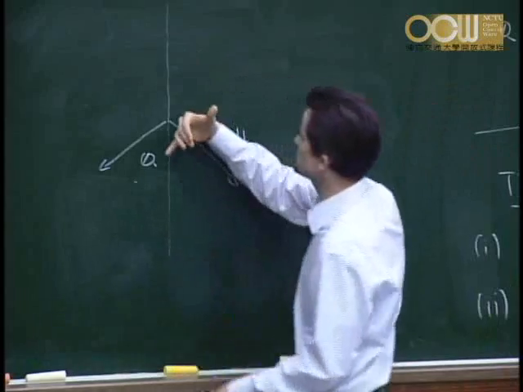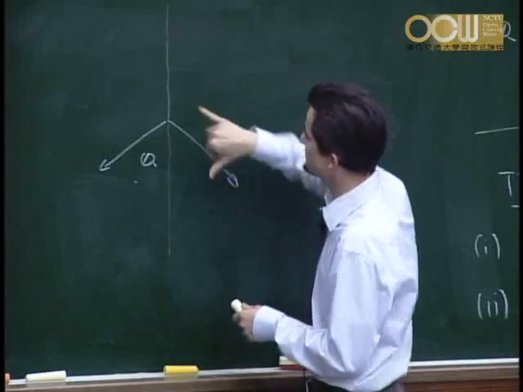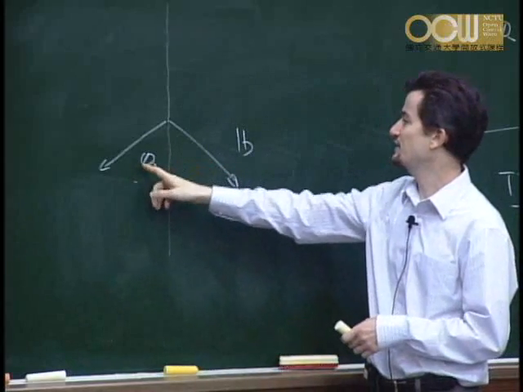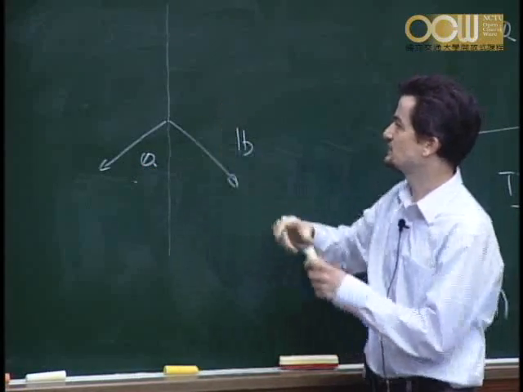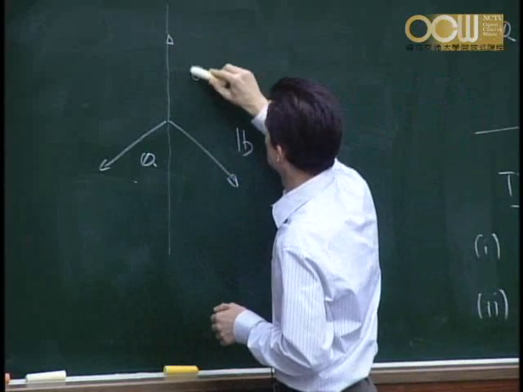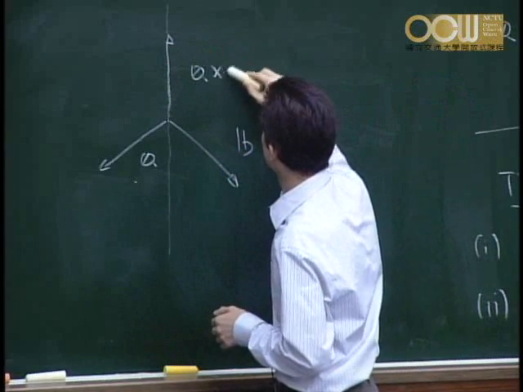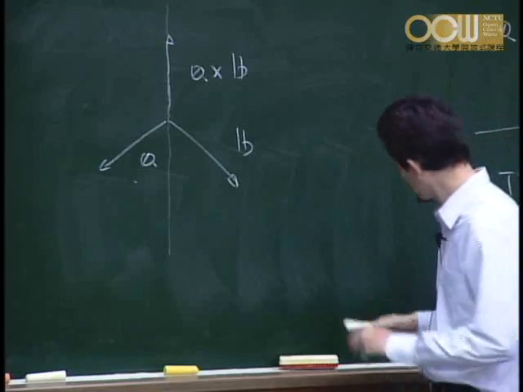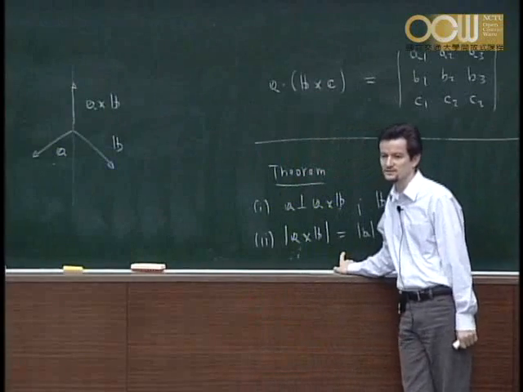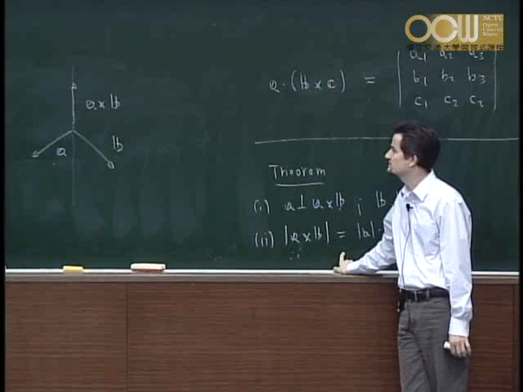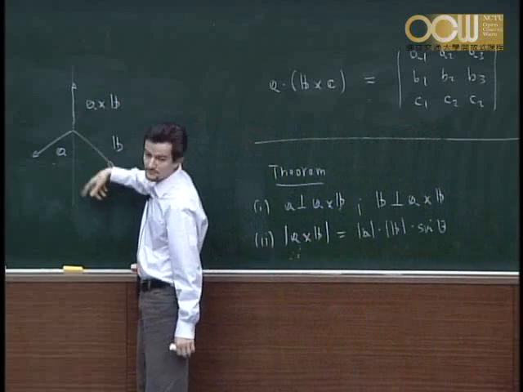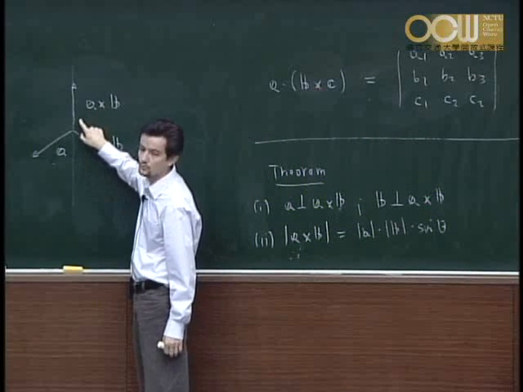So for this situation, if you interchange A and B, the cross product would be in this direction because you have to do like this. But if you have A and B like this, then the cross product will point in this direction. So this here will be the cross product, the vector with this length. But from my definition, this and this are easy to prove, while proving which of those two possibilities left is the right one is harder.